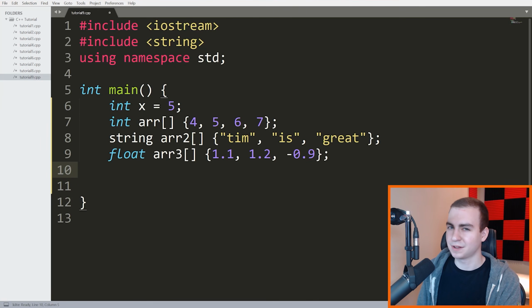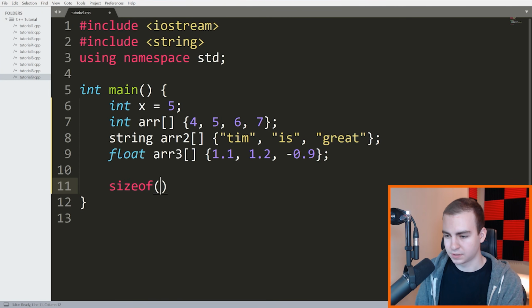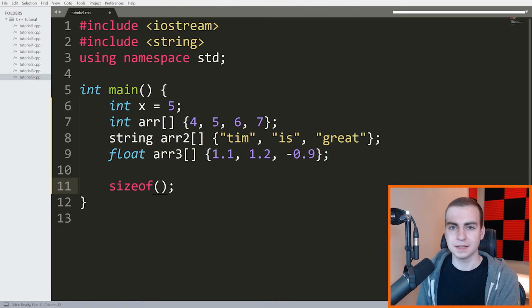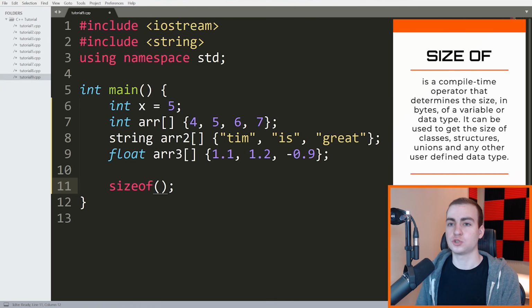Now in C++, this is not so easy. C++ makes things a little bit more difficult. Now to get the size of an array is kind of a two-step process. There is this function in C++ called sizeof. Now notice it's highlighting a fancy color when I write it. Now what sizeof does is give you the size in bytes of an array. Now bytes, when I say bytes, this is like how much room on your computer this array is actually taking up.